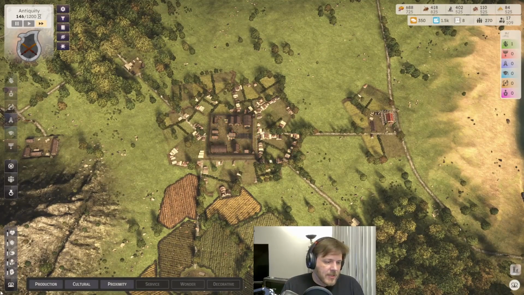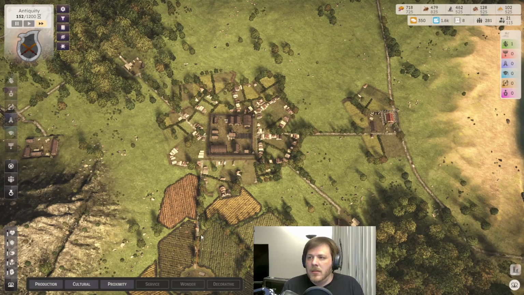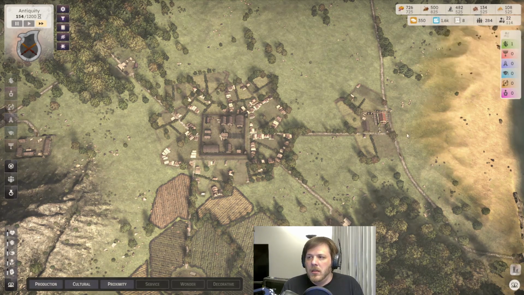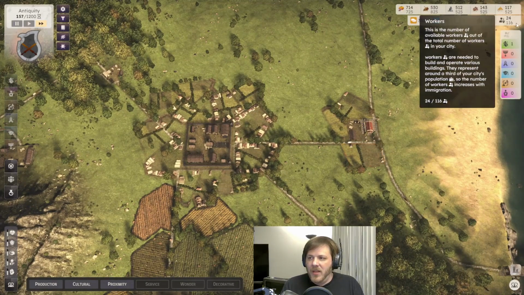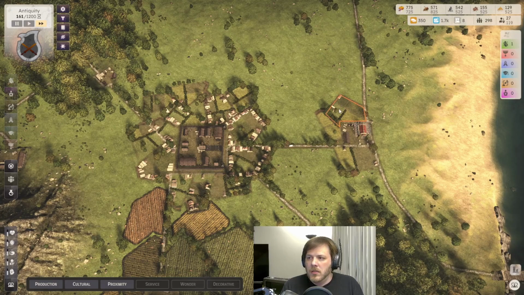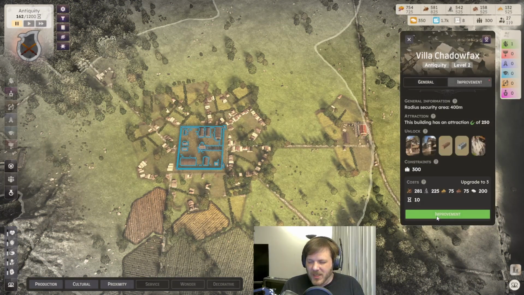Alright, so you can see as my population is growing, my satisfactions are going down. My cultural buildings will start to boost satisfactions. I nearly have enough workers, and we're already ready to improve the villa. So I'm going to go ahead and do that.